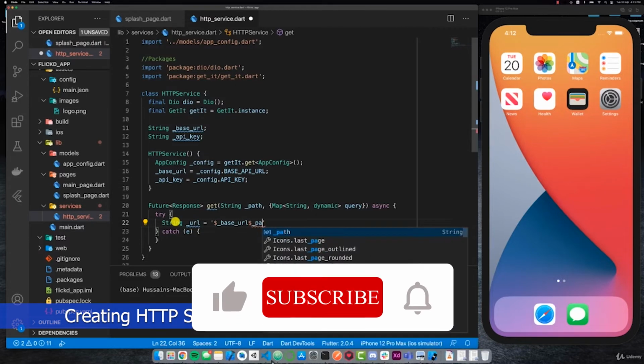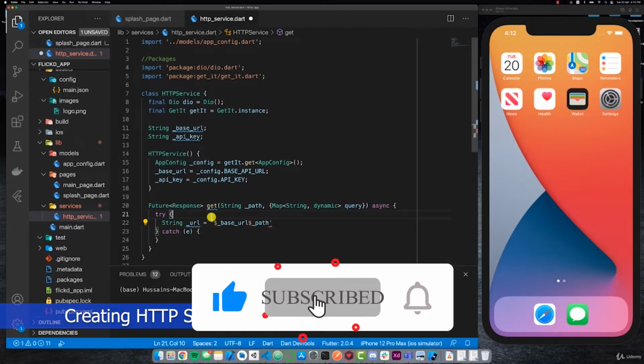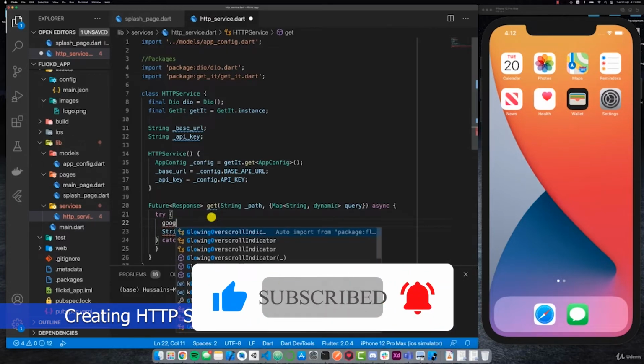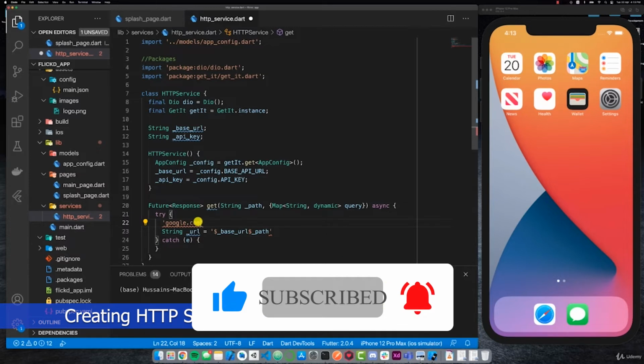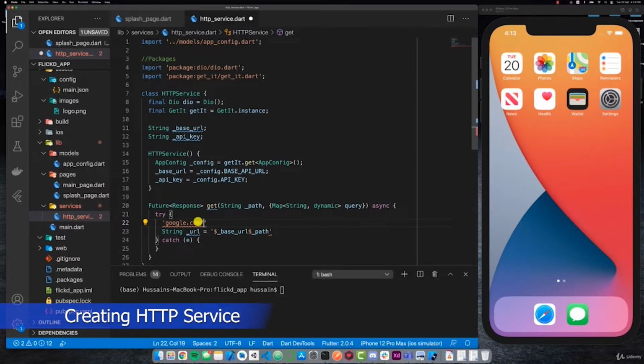So I'll do _path. So we'll have the base URL, which could be, for example, google.com, if I'm making a string. And once we have the main URL defined, we're going to have a /, which we'll add to the path. Don't worry about that. So this / will be a part of the path. And following that, we'll just have the path, which could be like movie/popular. So this would be the part that corresponds to the path, and this would be the part that corresponds to the base URL.